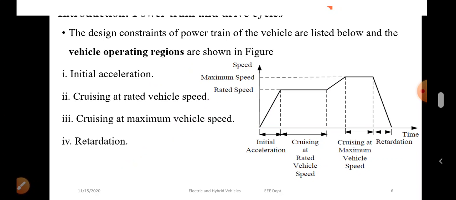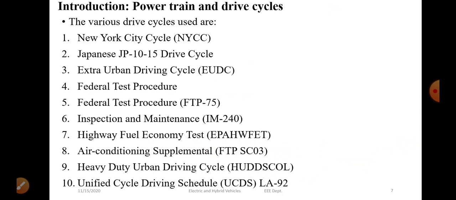At rated vehicle speed, constant speed is maintained and the vehicle moves. Cruising at maximum vehicle speed means the vehicle's maximum speed is kept constant, followed by retardation of the vehicle. This completes the power train design description. There are different drive cycles: the New York City Cycle (NYCC), the Japanese Drive Cycle, the Extra Urban Drive Cycle, and the Federal Test Procedure. Different countries and organizations produce these drive cycles.